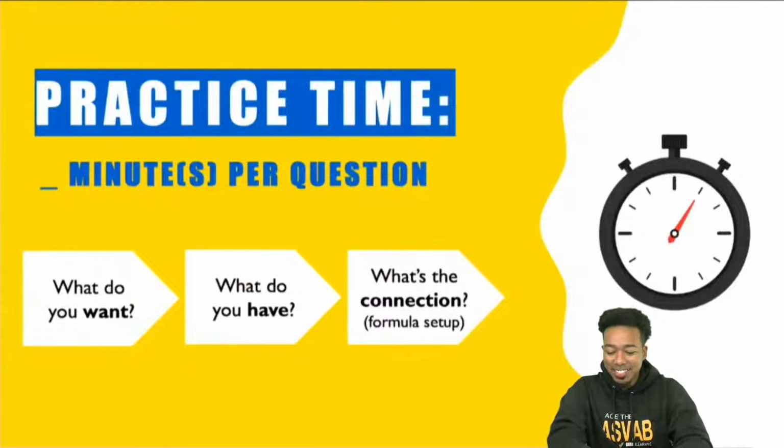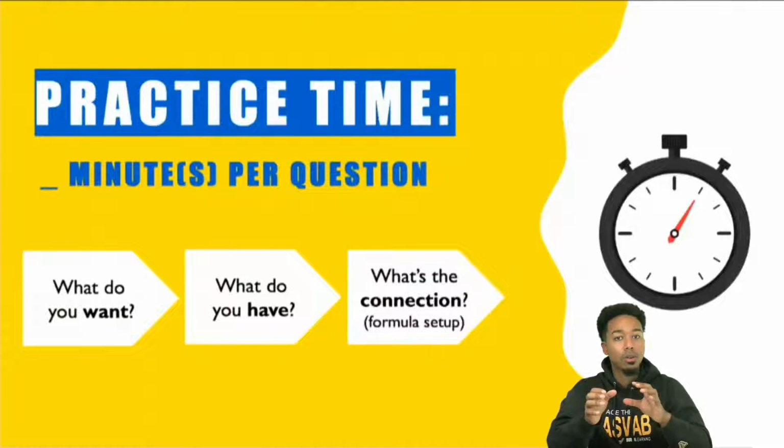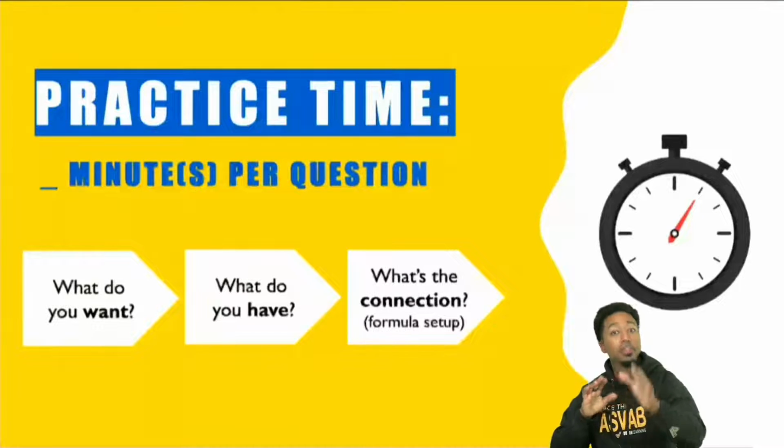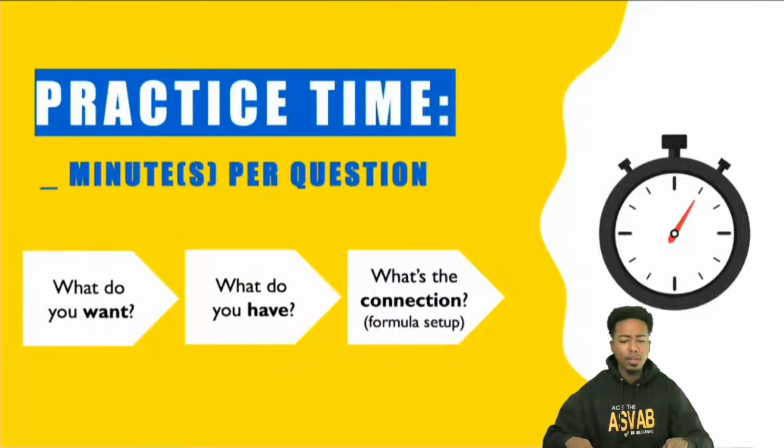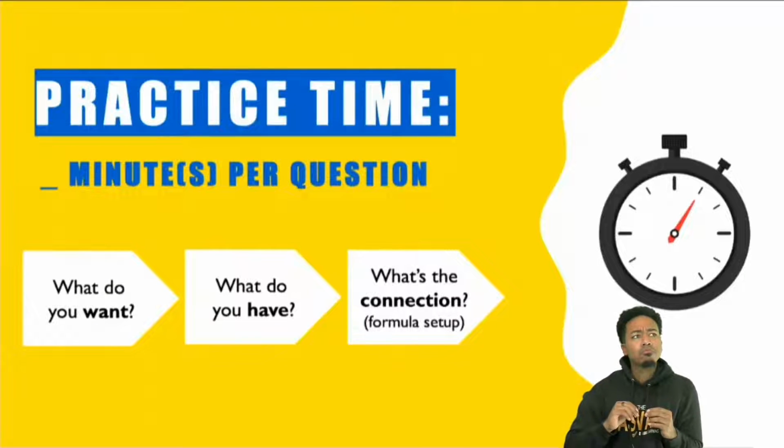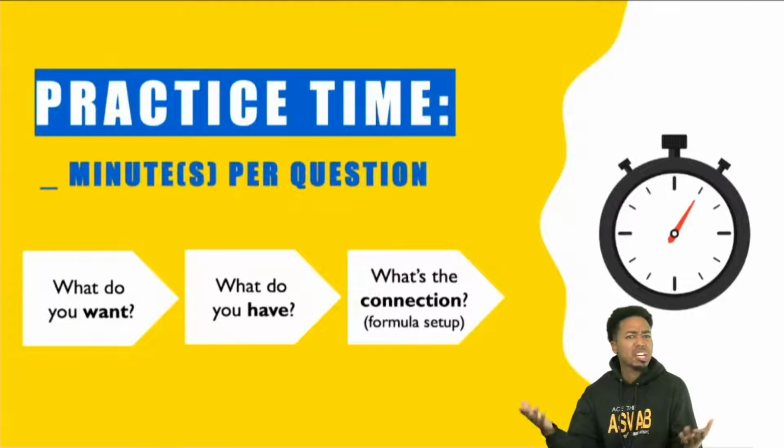So let's go ahead. Let me set. The real ASVAB will have you going at about 2 minutes and 26 seconds per question. So since these are slightly harder, let's play it like this. Let's assume on the ASVAB, everybody, is it true in the ASVAB that you can run into an easy question that you can knock out in 30 seconds or a minute?